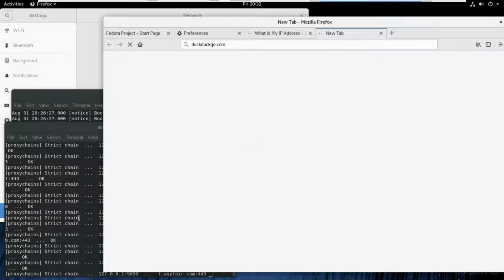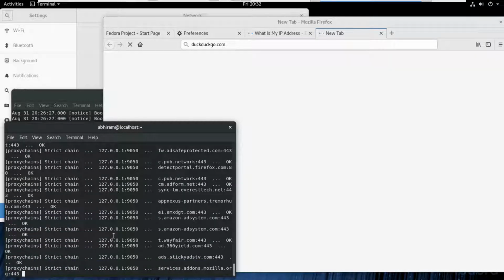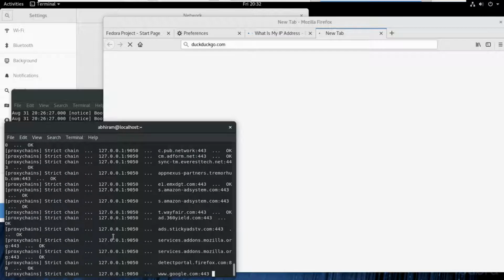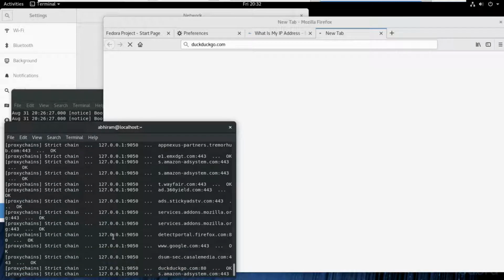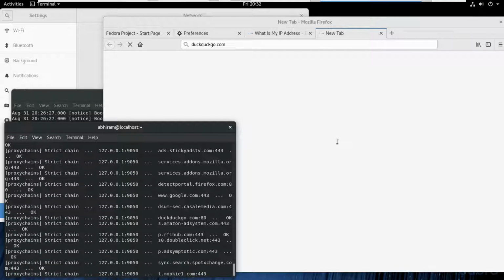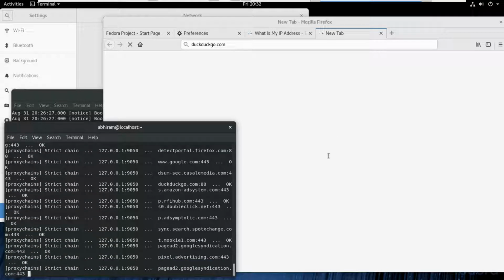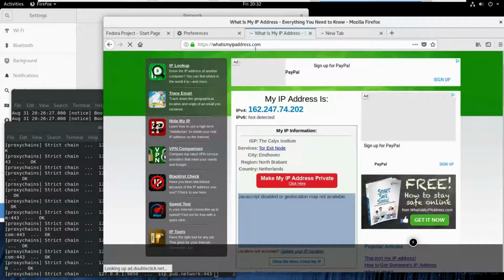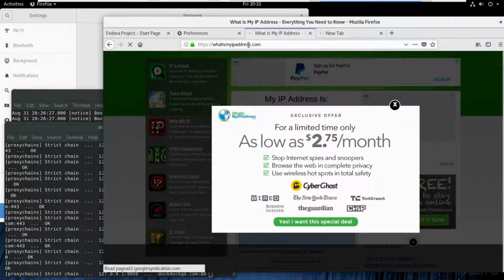And it is taking too much time. You can see all the DNS requests being forwarded here. This is pretty slow.